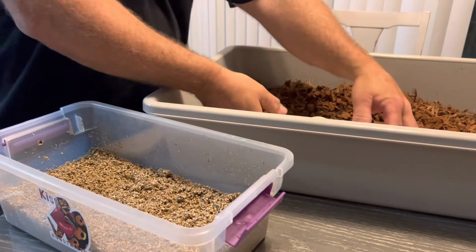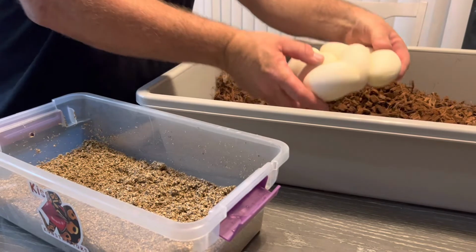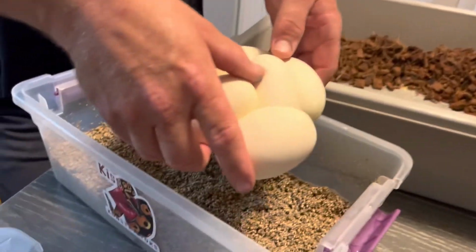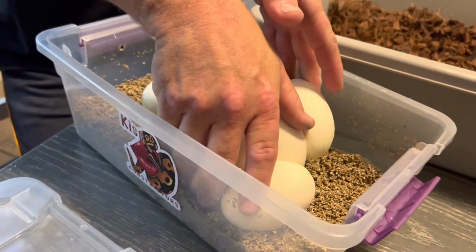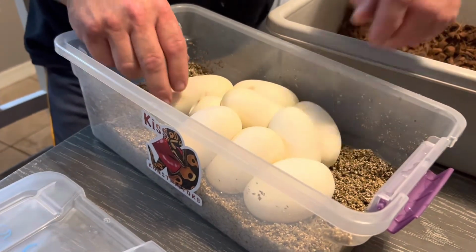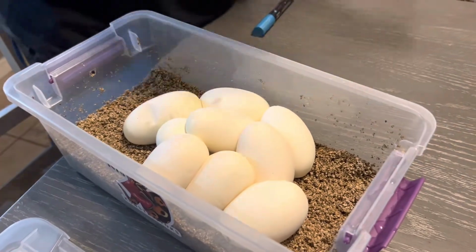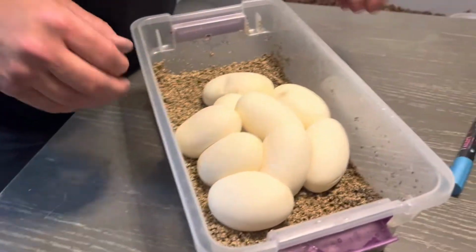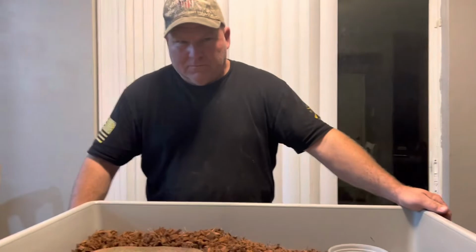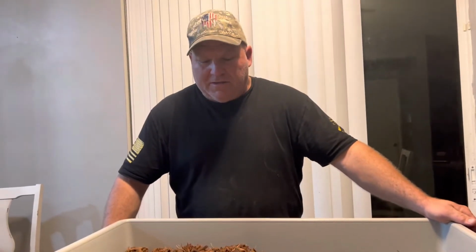1, 2, 3, 4, 5, 6, 7, 8, 9. So, I don't know if they're all gonna fit without touching the sides. No, they're definitely touching. Okay, so let me get this out of the way. We're gonna have to separate a few of these. Okay, so Kira's eggs are all put away, and this is our second girl.